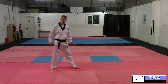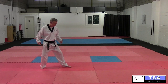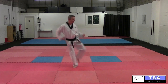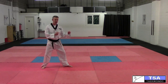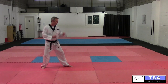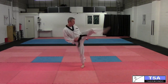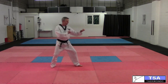So we're going to kick off the front leg again, but this time we're going to kick with a skip. So I'll show you sideways on. We bring this leg up and then kick off the front leg. So we skip up and kick. Skip up and kick. So just going to practice that a few times first before we add another kick. So skip up and kick and back again. Skip up and kick and back. Skip up, kick, and back. Last one. Skip up, kick, and back.